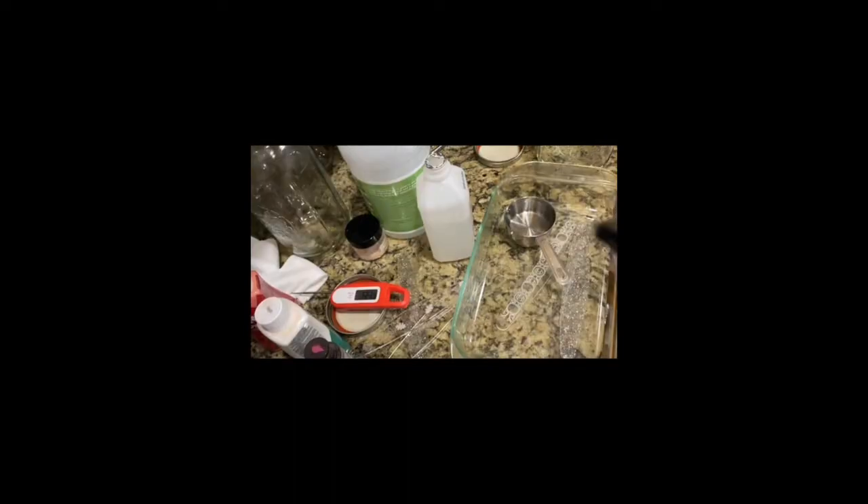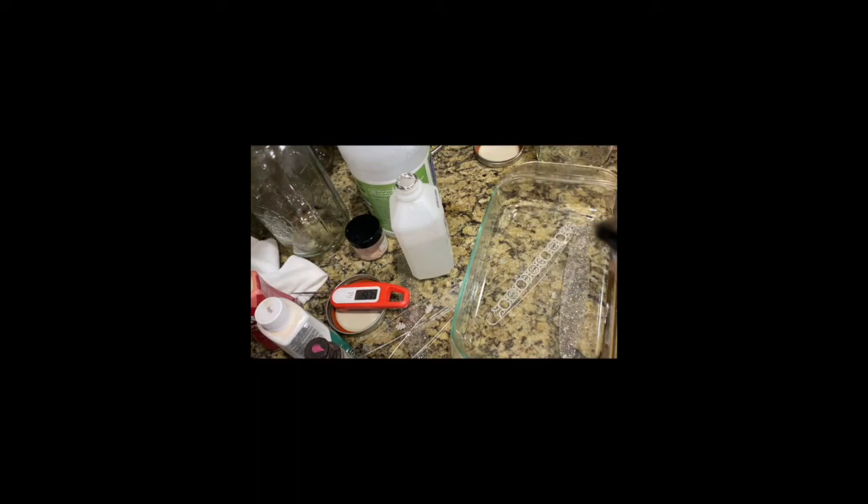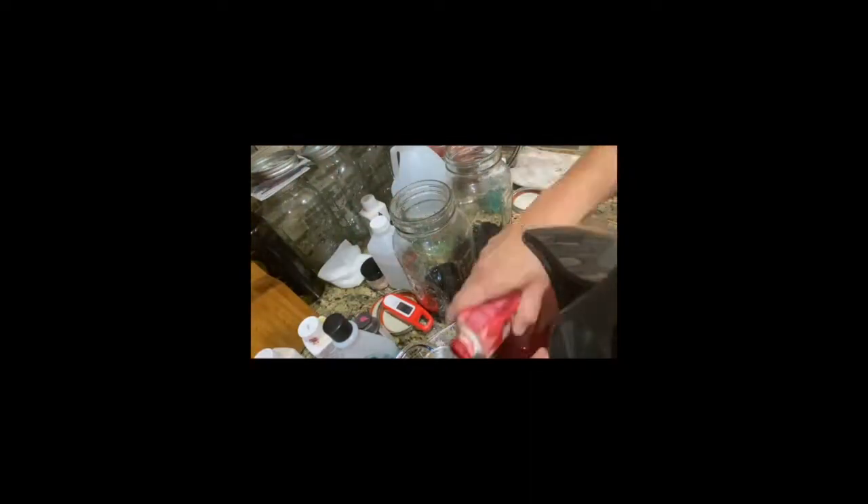Our water is hot so let's put these together. I am using a three-to-one ratio — three parts water, one part dye — and then I will be adding the same amount of the other ingredients as the dye. So that's three-fourths cup water, one-fourth cup of dye, and one-fourth cup of the other ingredients. Now we'll just add our different test acrylic pieces.